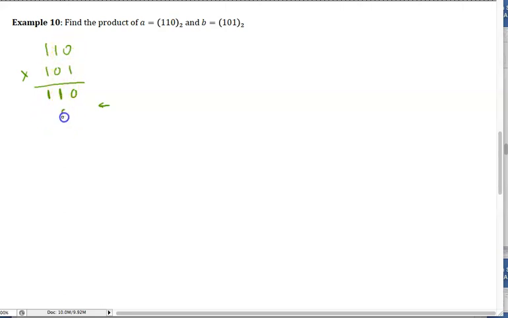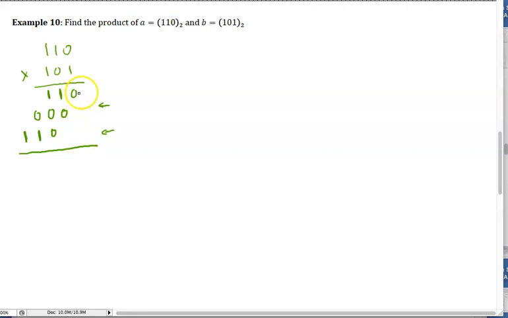So 0 times 0 is 0, 0 times 1 is 0, 0 times 1 is 0. And then I'm going to multiply by 1. Again, we indent another space because this 1 is the coefficient of 2 to the 2. So we start our answer here because these belong to the 2 to the 2 power. So 1 times 0 is 0, 1 times 1 is 1, 1 times 1 is 1. Just like the multiplication in base 10, with those indents because you're going to a different place value.